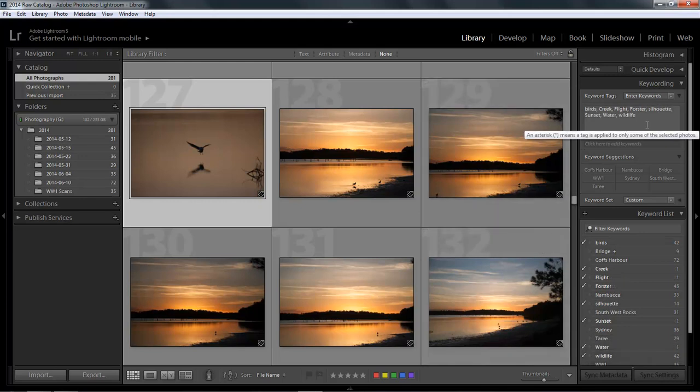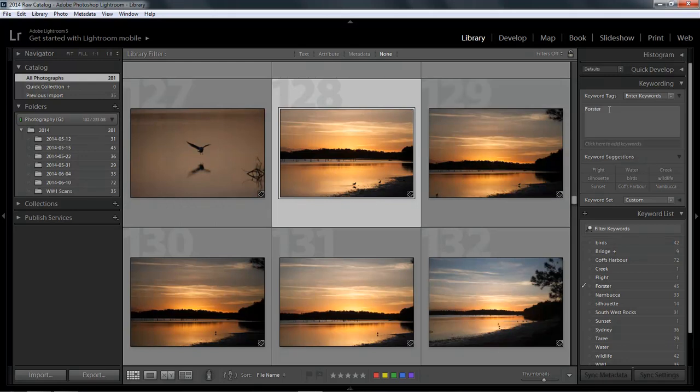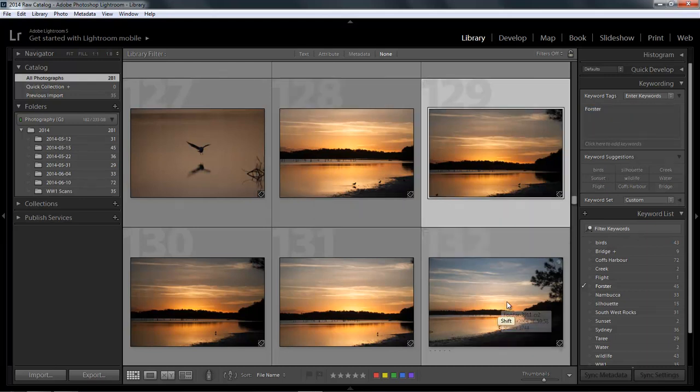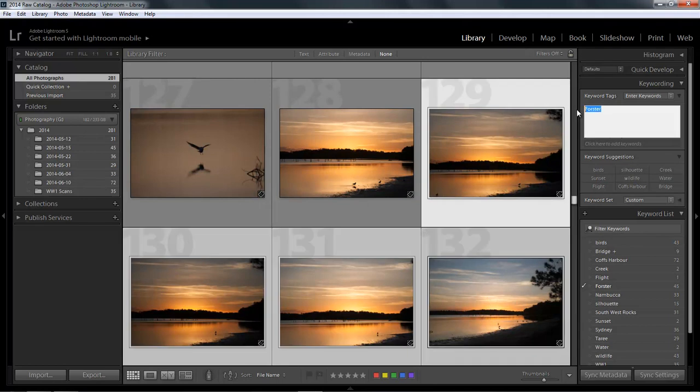Now many of the suggestions that I've just taken a few seconds to type in would be applicable to the other images. So I can copy them there if I want to. If I go back to that original, I can click and drag and hit Ctrl+C on the keyboard. I could go to this image and click and drag and Ctrl+V, and I can paste all of those in. Now the only one I probably wouldn't want there is the one that says flight, because there's no birds in flight. So if I just edited that and took flight out, leaving only one comma, then I can click and drag, Ctrl+C. Now I could select any number of images which contain a similar content, and I could paste them over the top of others. So there are ways we can speed up the process of adding keywords.